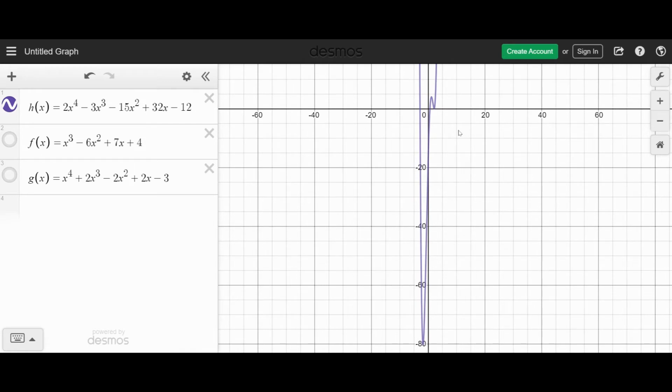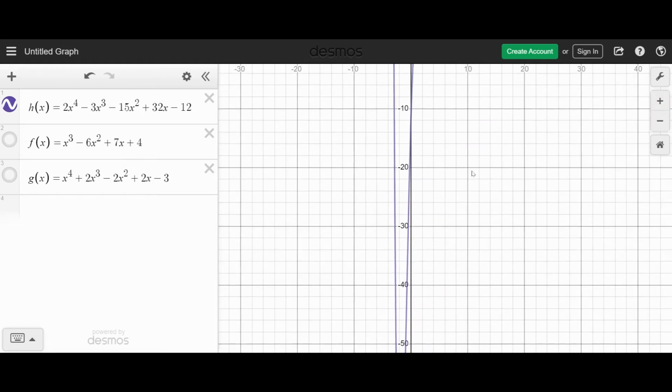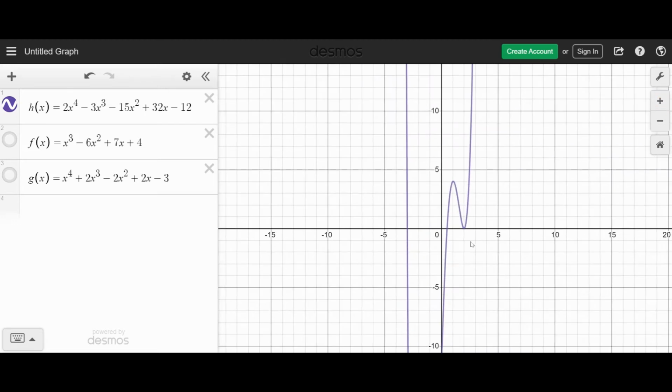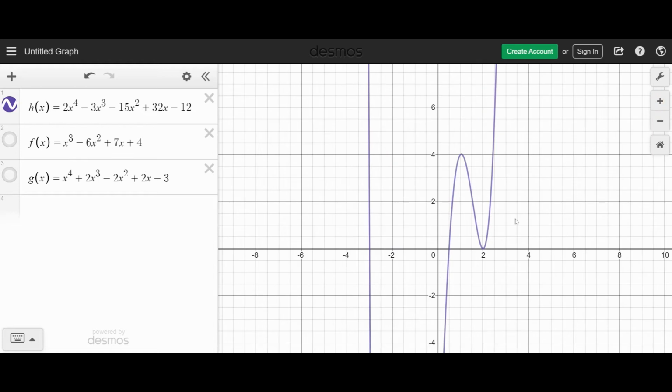But what I care about in this polynomial is where the graph crosses the x-axis. A key idea in this entire thing is about where the graph crosses the x-axis. That is also the same thing as a zero. The reason for that is because the term zero comes from the x values that make the y value equal to zero. And if the y value is equal to 0, then that means that I'm on the x-axis. So when I look at the graph of these functions, the place that I care about when I'm looking for zeros is the x-intercept.